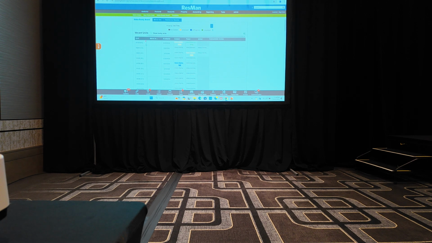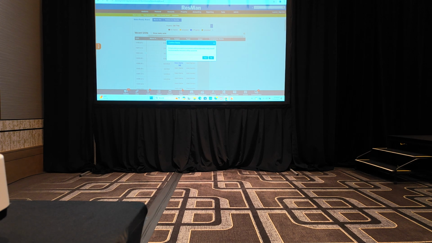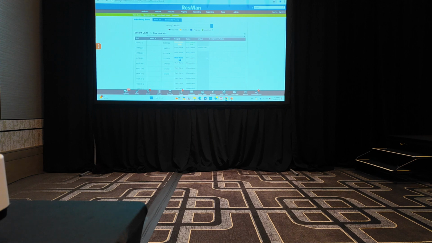Now, one real quick thing on this, and I have to mention this because we've had people do this. There is a red X that is going to appear in every one of these units if you hover over the unit number. You can easily remove and cancel that unit from the Make Ready board. So if I hit yes, I want to cancel this out, that unit's gone. Those work orders are gone. They're canceled out like they didn't exist, and it's no longer on the board, which then causes problems if it's truly, of course, a vacant unit.